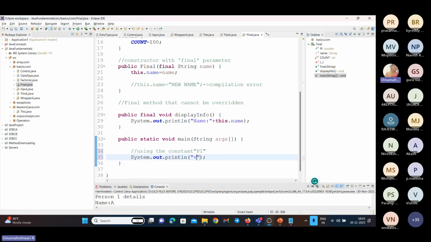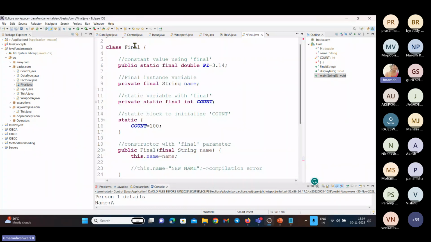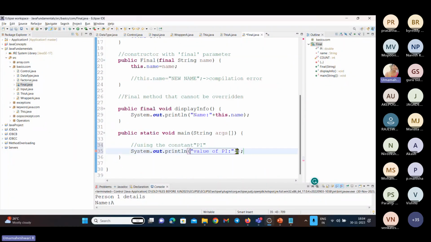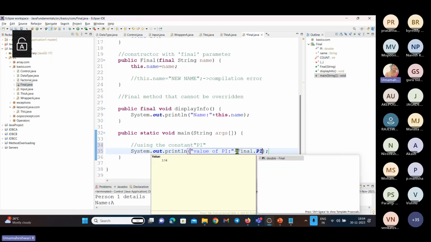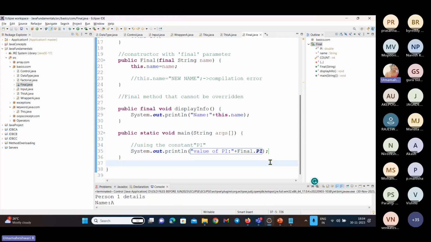Inside this, the value of pi plus, how can we show the output of this? We need to use the class name, right? Here we are not going to create an object. Instead of that, we are using the class name dot pi. Okay, clear?